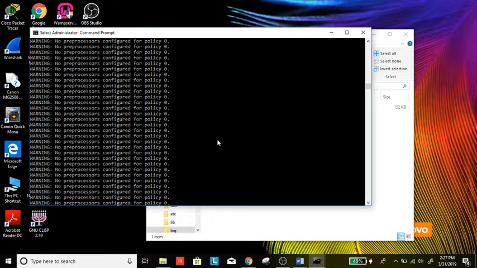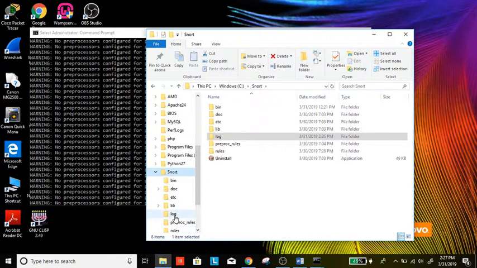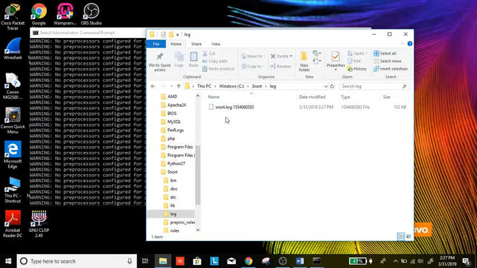We go to the log folder, we go to snort, and then you go to your log folder, and it shows you the packets that were captured. These will be stored in this file right here, and you can open these with a file that opens binary files and can convert them to the ASCII format.